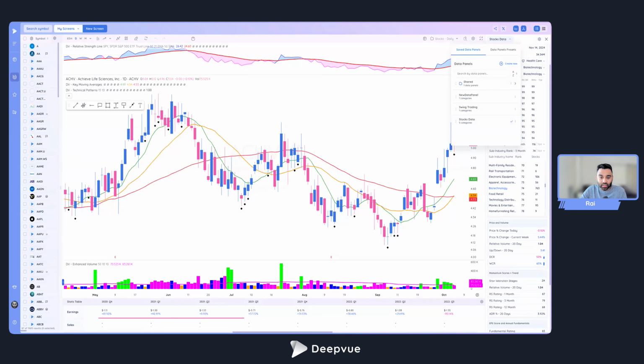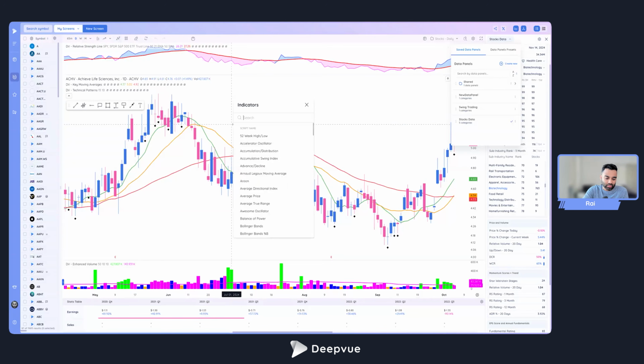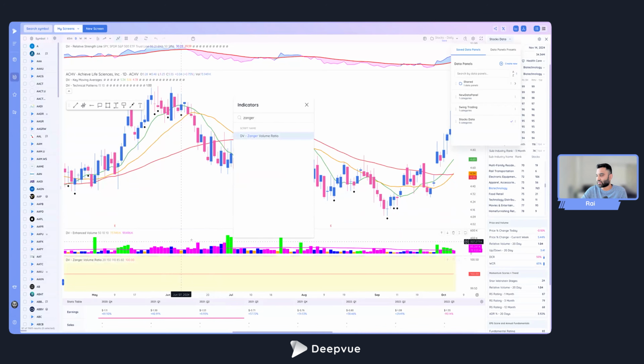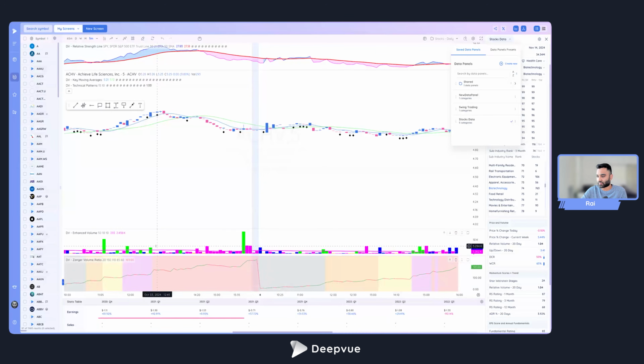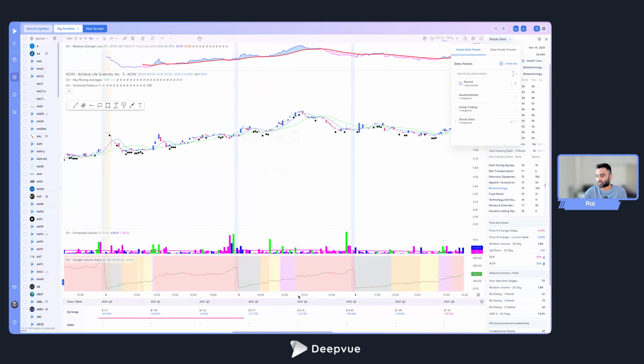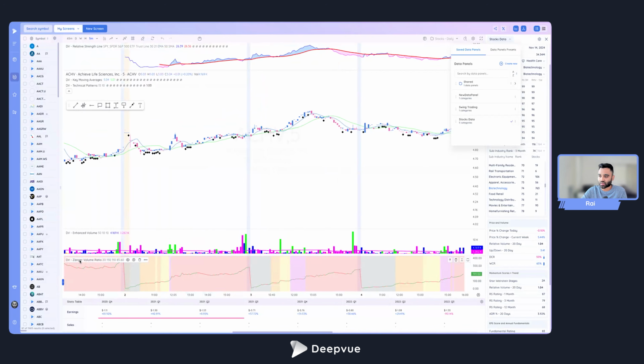Okay, real-time indicator for above average volume. We have that right here. I think it's called Zanger volume ratio. This one is for intraday charts, and it's essentially a measure of how volume is on an intraday basis, and it color codes it. This one's pretty famous. Dan Zanger came up with this indicator, and we imported that logic to make it an indicator in our platform. You want to check this out on intraday charts to see it in real time.